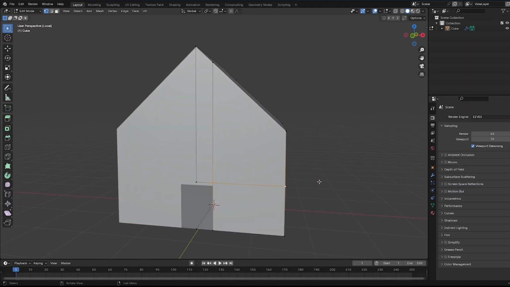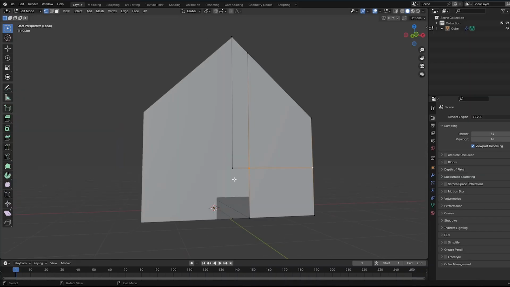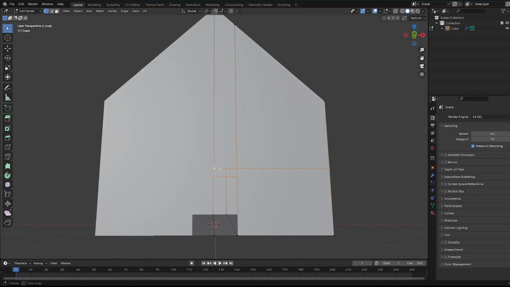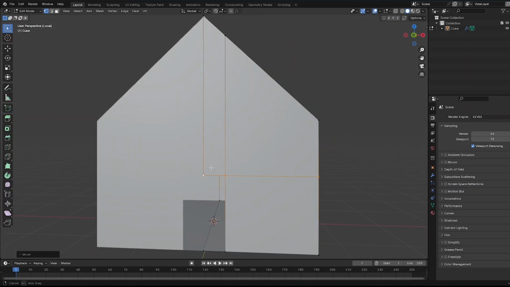Now, what you can do is just press G and then you can move it up and down. Let's say I want to press Z and I can increase it up if I want to. But I'm going to undo the process again. I'm going to hold Shift on this one too, so that it works in all of these cases. So I'm going to press G and then Z, and then you can increase the size of this door. Now you can see the door is a lot taller.